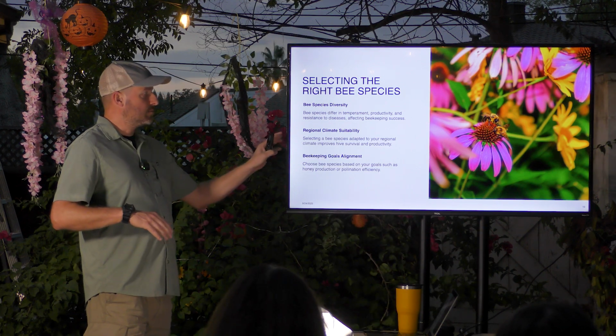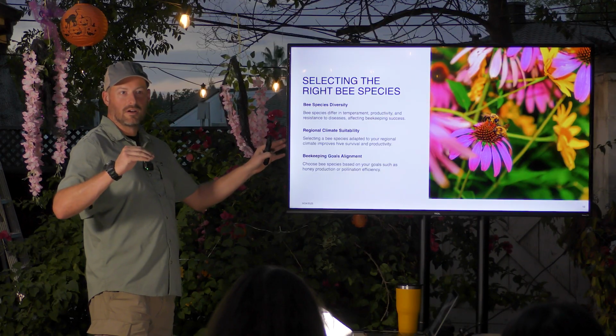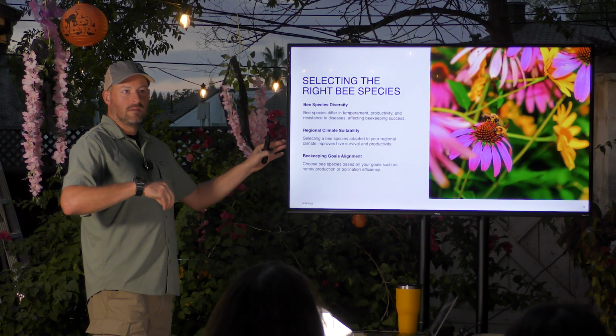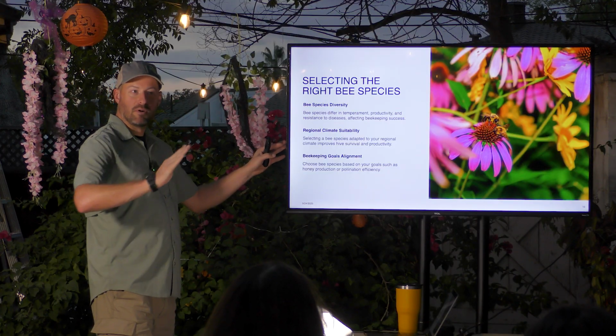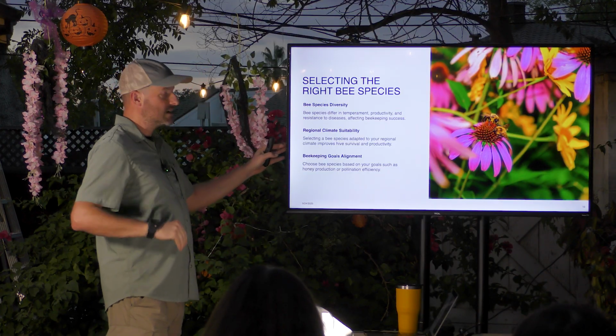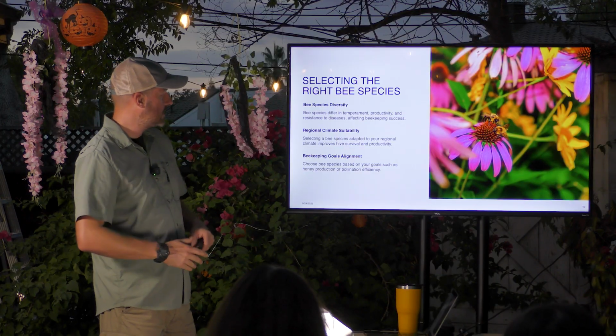And different breeds of bee are going to have different defensive levels. Some are going to have better honey production. Some may sacrifice being docile for a spring buildup, so they build up really quickly in the spring, as opposed to another one where they have a little bit more conservation with their resources.